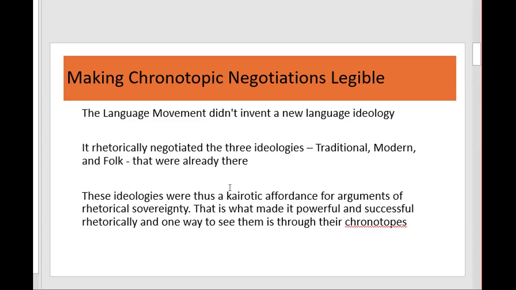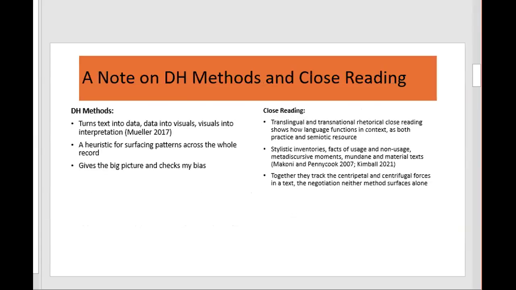And one way we can see this, specifically as rhetorical scholars, is seeing the chronotopic representation of language that is happening again and again in different iterations through the traditional, the modern, and the folk. In the book, I talk about all three, each with their own section. Today, I will only use a chart to talk about one, the modern one. And we can have more questions in the Q&A. And if you have questions, we can unpack it there.